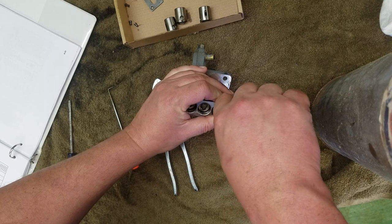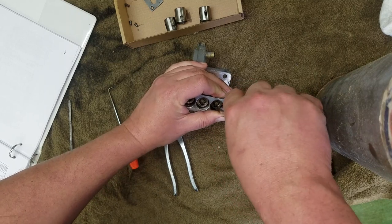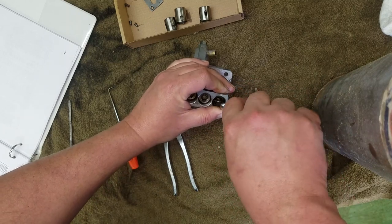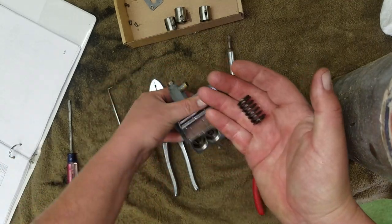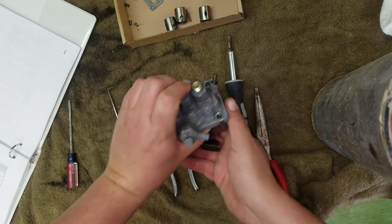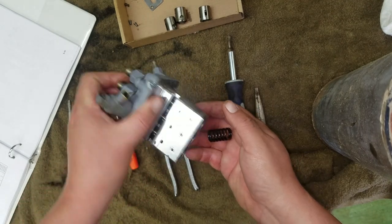Almost had it that time. Apparently you need to push it down. There we go. Hey, right in the box. You got your spring in there. Looks like, and there's a keeper.